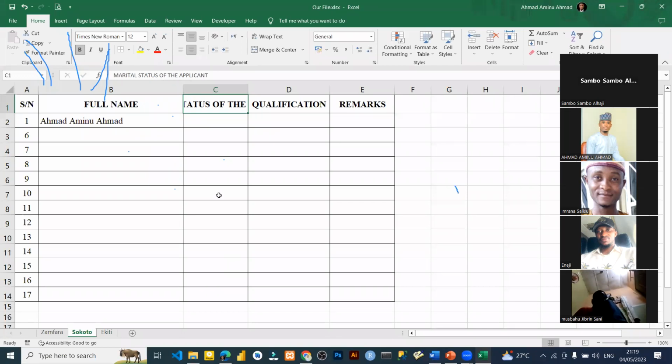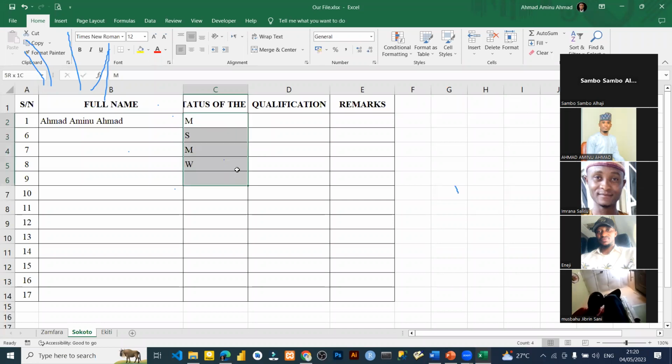But if you want to wrap it, that means we want to make it seeable to the user so that people will see it. It is not going to hide. We want it to be contained within the width of the cell that we have. If we want, we can increase the cell to contain it. But we want it because the marital status can be, or what we are writing can be M, S, M, W for widow, like this.